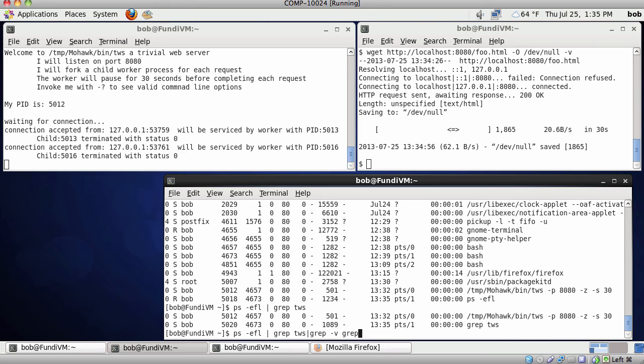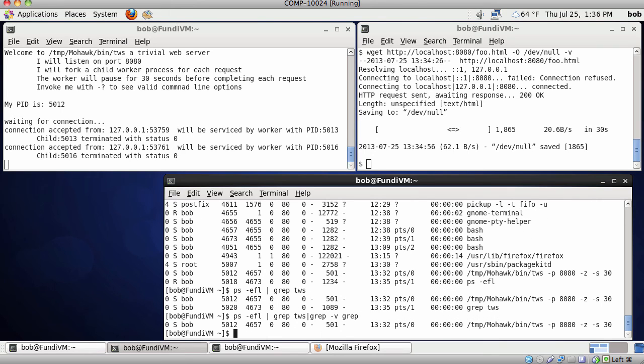So this says filter down to everything that has TWS in it, and then filter that set through another copy of grep, and only show me the lines that don't have grep. And there's our single TWS process that's running. You'll notice that that PID matches the PID above.